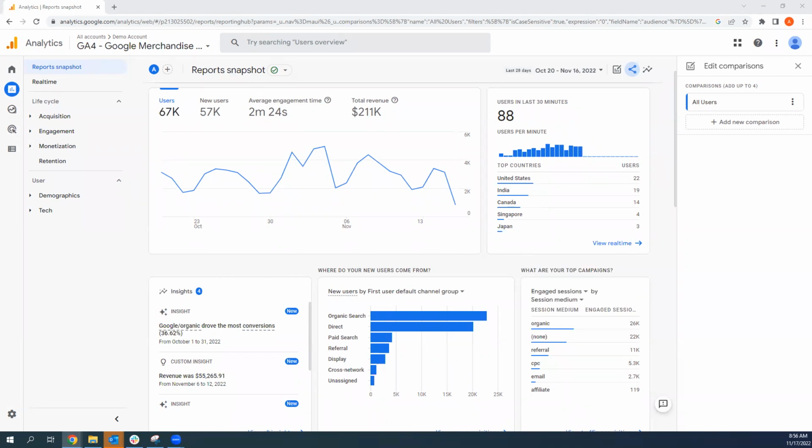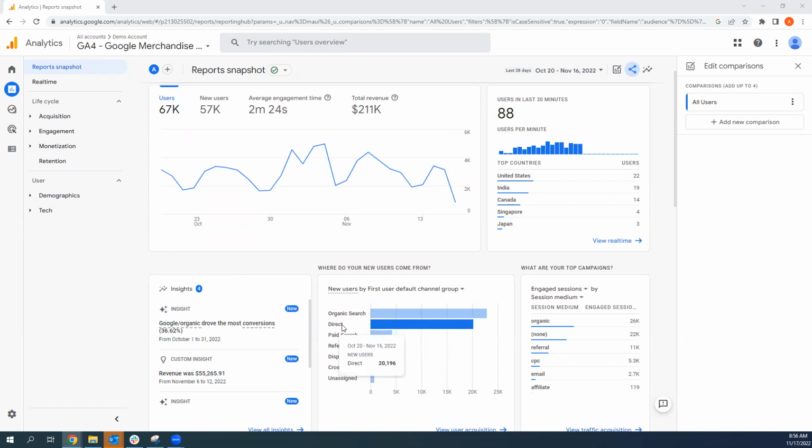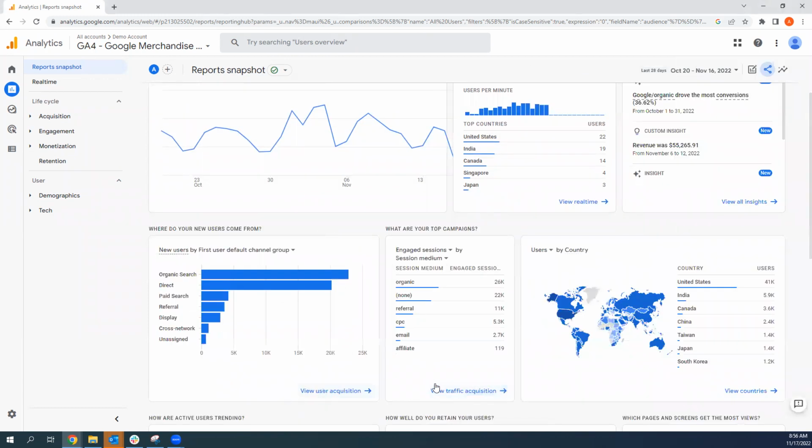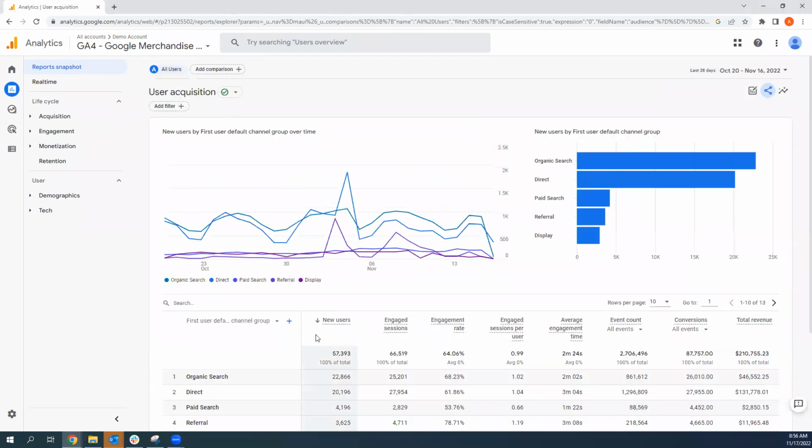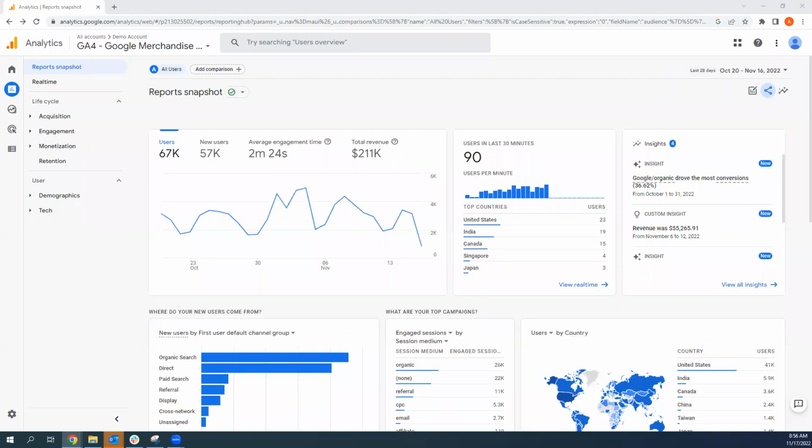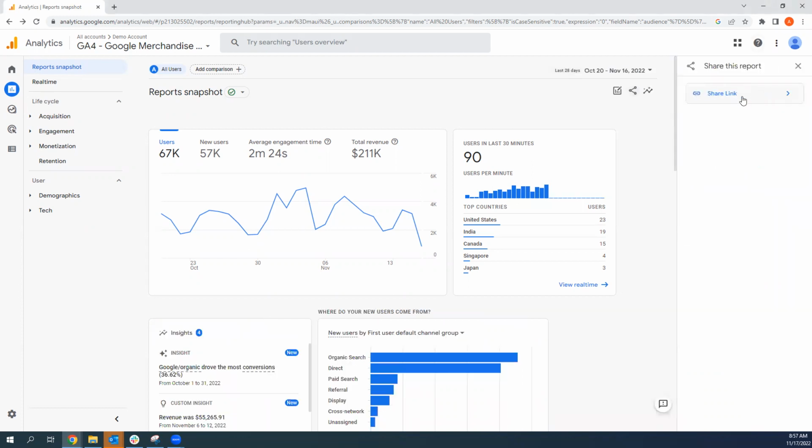If any card stands out to you as a card you would like to dive deeper into, you can click the blue link in the bottom right corner of the card and go to that data to gain better insight. Once you have finished making all the changes to your report that you believe answers all of your company's questions, you can share it with your coworkers by navigating to the Share button in the top right corner.